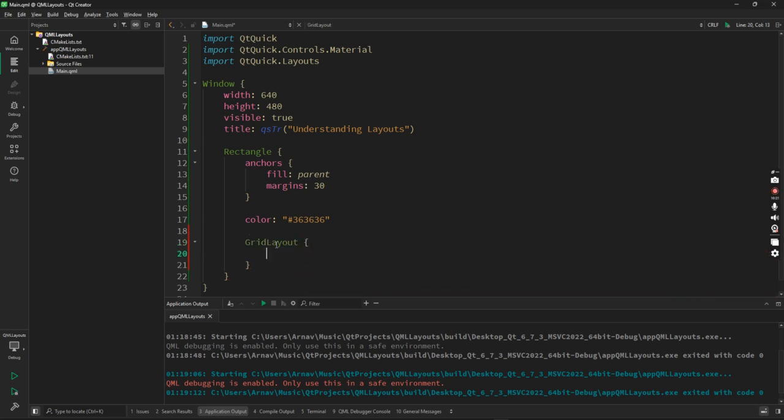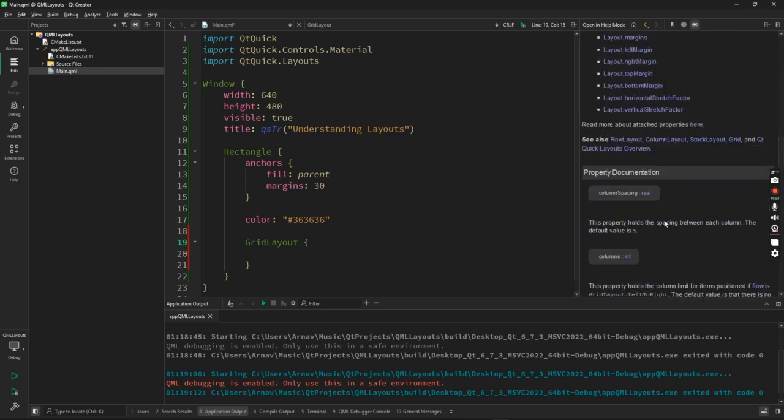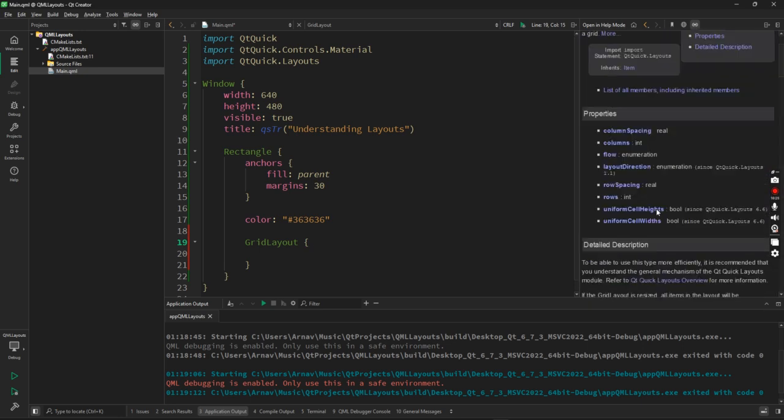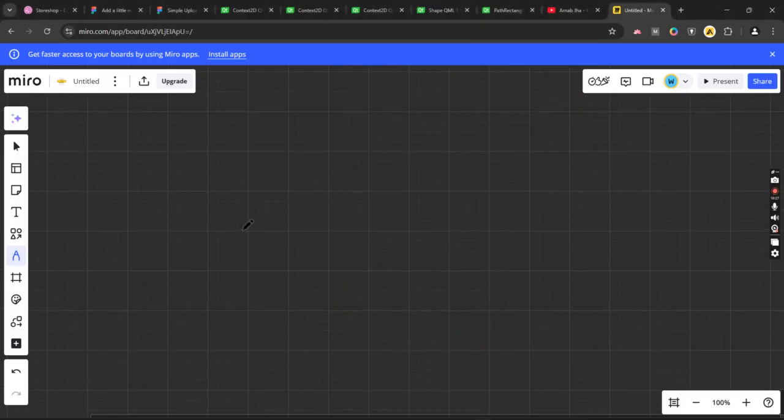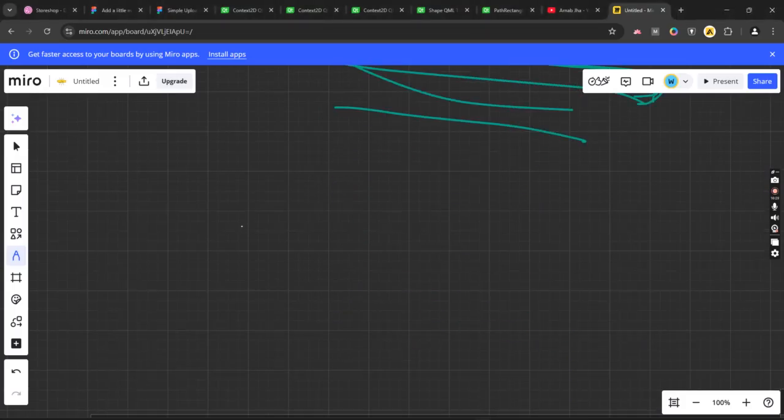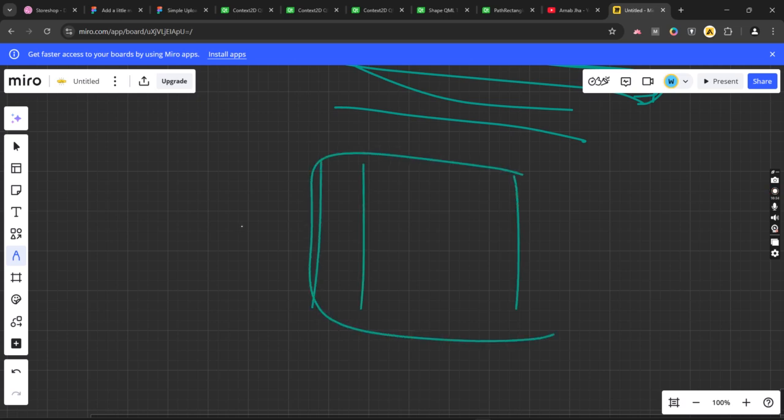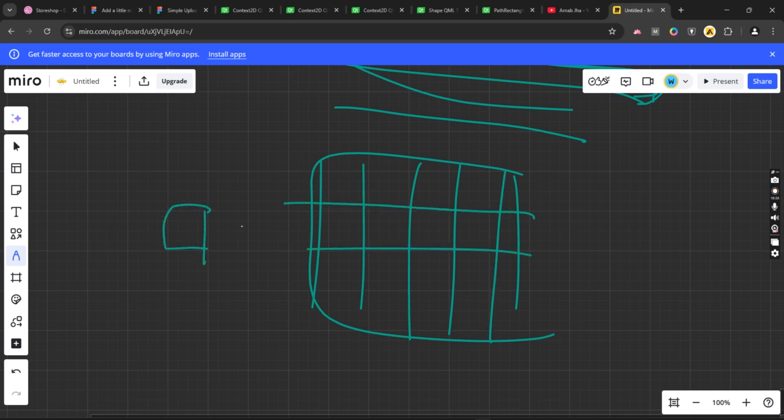Now what is a grid? Let me show you. Actually this is only a grid, right? You see these boxes? This is a grid with cells. So this box is a cell, this is also a cell, and this whole thing is a grid.